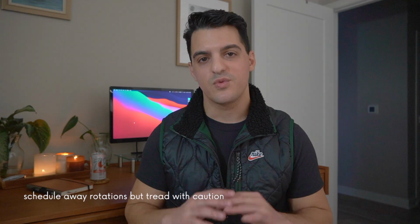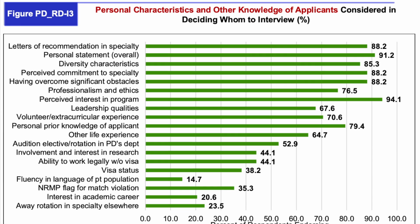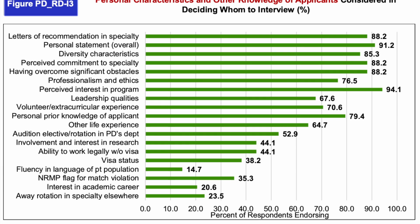In your third year, you also want to apply for away rotations for your fourth year, especially at programs that you might want to match at. Radiology away rotations are kind of a mixed bag. They're no guarantee that you'll match somewhere or you'll even get an interview invitation, but they certainly could increase the odds of that happening. I would also recommend doing one if you need to get a radiology letter of recommendation, or if you want to show on your application that you're interested in a certain region of the country.